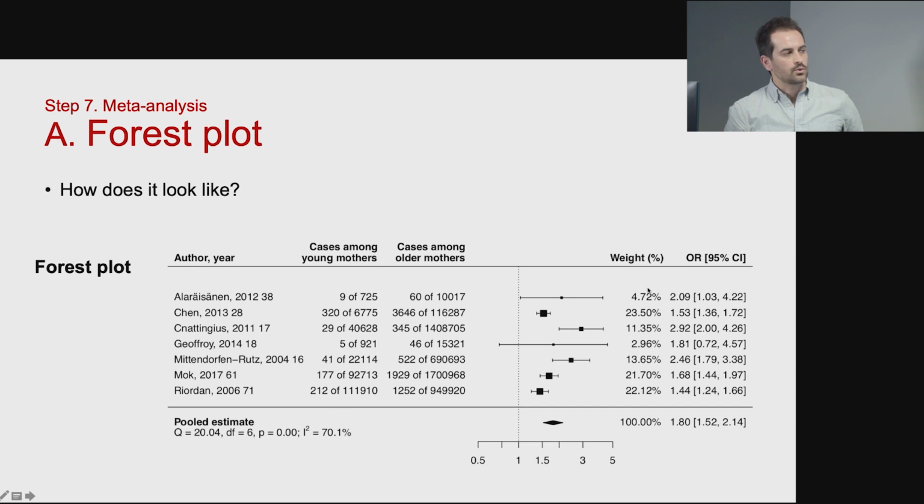And then, as you said, Espinal, we see an odds ratio. This is the strength of the association between being born from a young mother with respect to an older mother for suicide risk later in life. This is numerically reported here, but also graphically reported here, right? So this is the odds ratio scale.